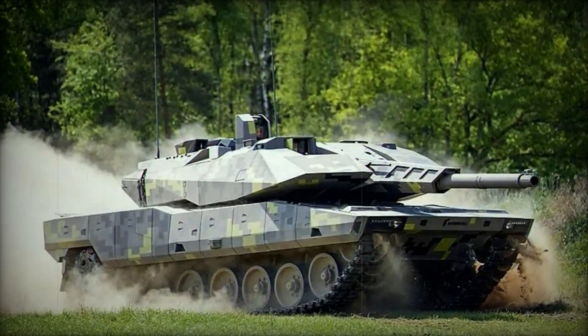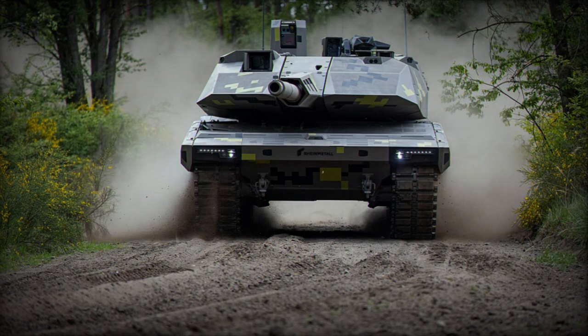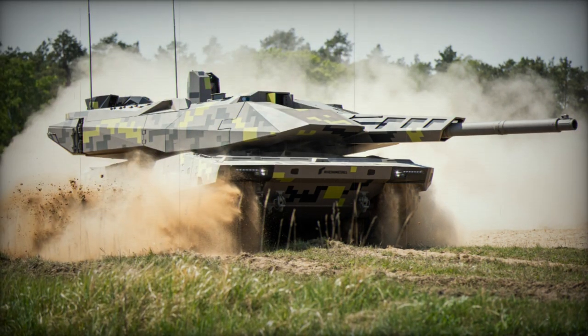However, at 59 tons, it weighs about 3 tons less than the latter and has a range of about 500 kilometers. Historian and Brigadier General a.D. Klaus Wittmann criticizes the tank's name as confusing and a reference to the well-known Panzerkampfwagen V Panther tank, which was used by the Wehrmacht Panzerwaffe during World War II.